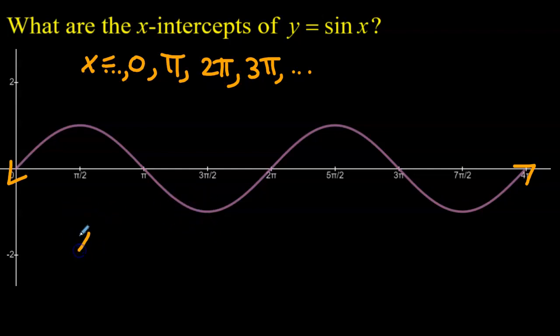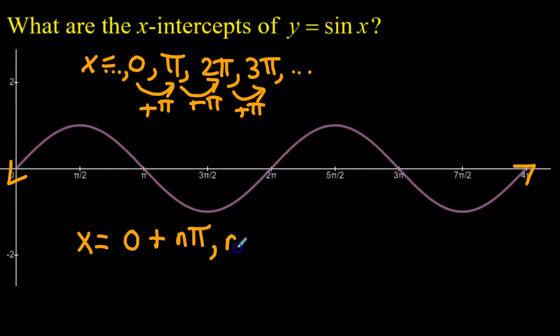So what I'm going to do here is I'll just write x is equal to, I can start with one of them. I choose to start with the smallest one usually so 0, smallest positive one or I guess smallest one period that's not negative. And then I'm going to add whatever it takes to go from 0 to π which is π, and then from π to 2π add another π, add another π to get to 3π, etc. So I'm going to add multiples of π which is written as nπ where n is an integer. An integer allows me to go to the right and find and pick up positive x-intercepts and it also lets me go to the left and pick up negative x-intercepts. But of course I'm just going to simplify this to be x equals nπ. No need for the redundancy of 0 plus. And so here is my final answer.